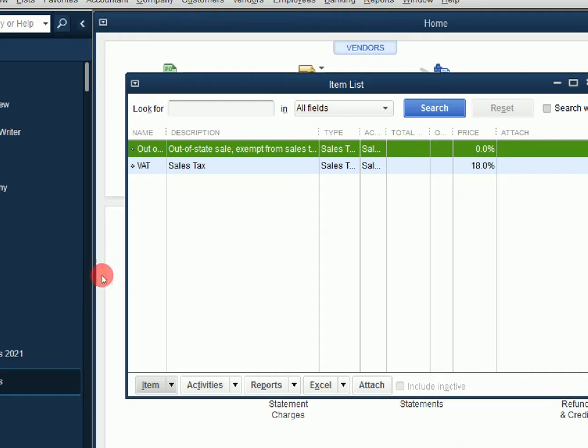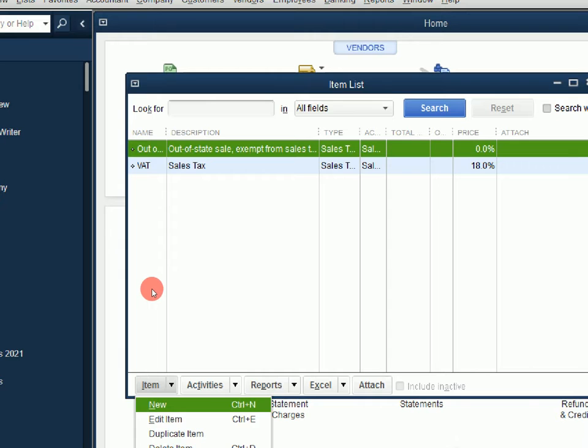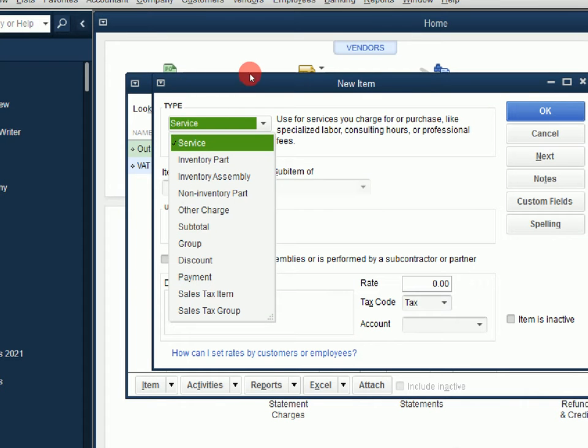I will come down here to where you see items. Then I click on the drop down list, then I say new. So it will bring this box which asks us for what we want to sell. In this case we are interested in creating the inventory parts, which are the goods for resale.